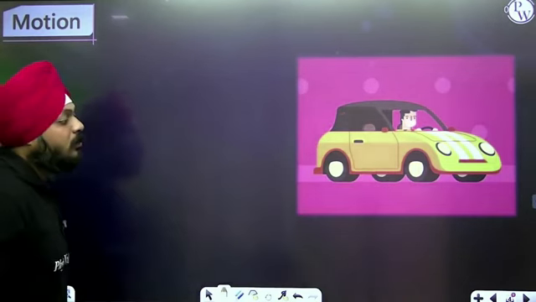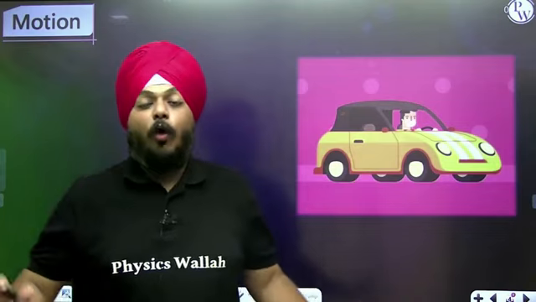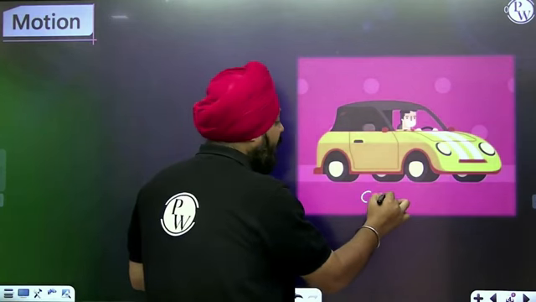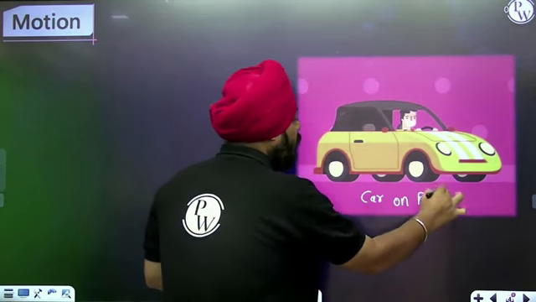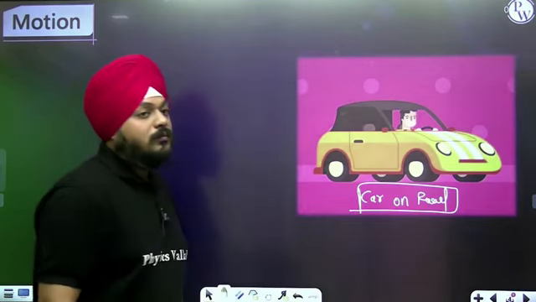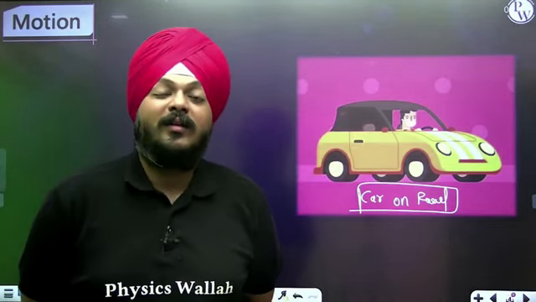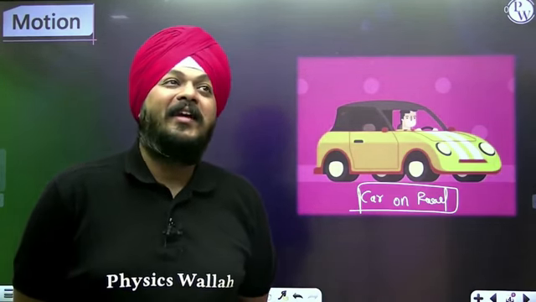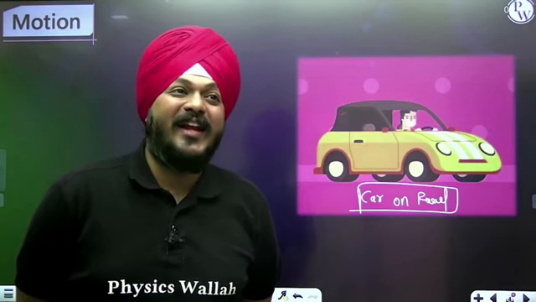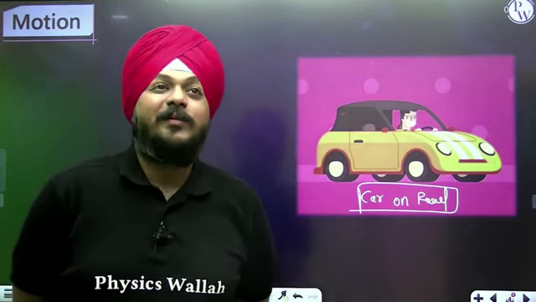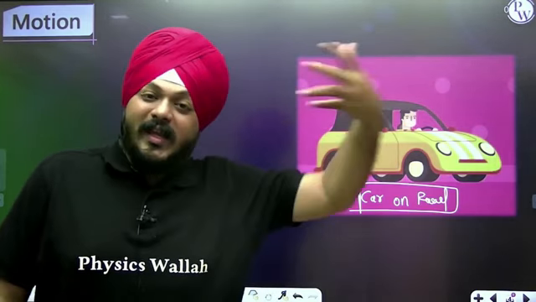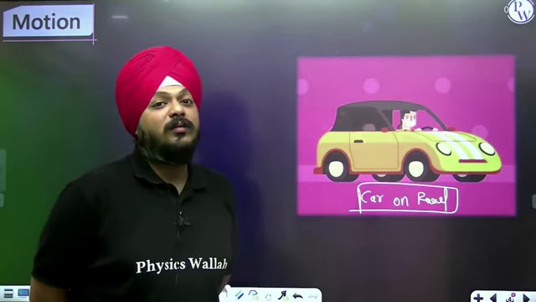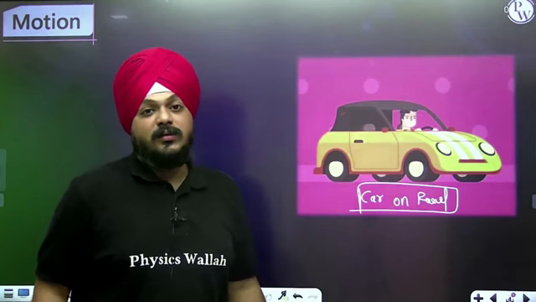So what is a motion? What actually is a motion? This is a day-to-day example: a car on a road. Is it a motion? Sir, it depends on whether you are inside the car or standing on the ground analyzing the moving car. On what thing does it depend? Some students might say, yes, the car is on the road. I am saying the car is moving on the road.